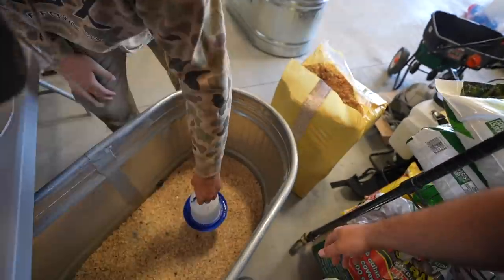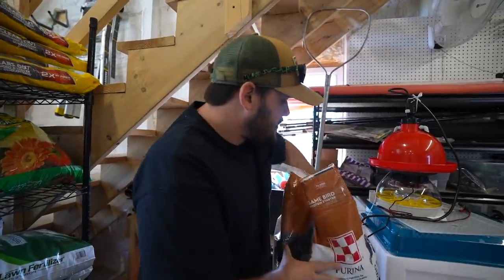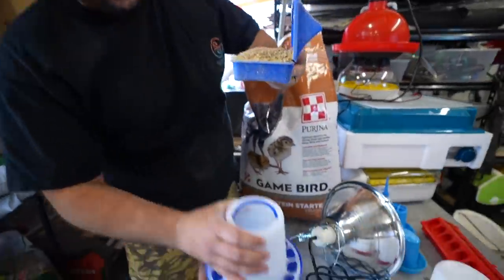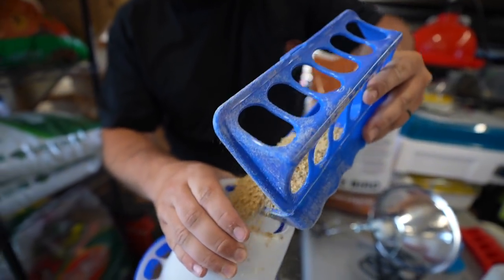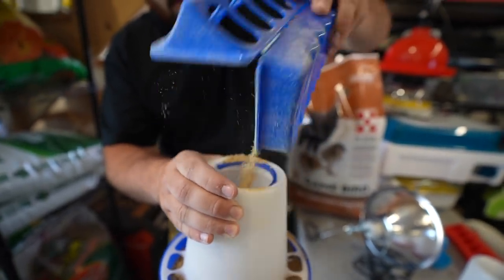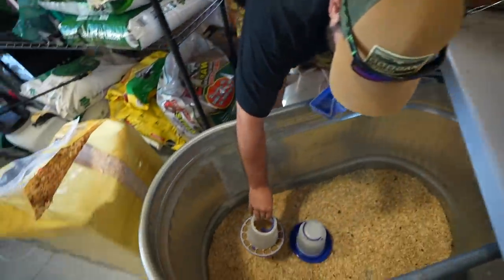So, bam, we got the water. Water's in. You stick a feeder in here. But instead of closing it and using it, you use this feeder to transport food into the other feeder. And you still lose 80% of it. Yeah, I ain't doing too bad. You get your cup. How's that? That's good for now. We'll add some more. We'll go get a cup. We'll get the real deal.